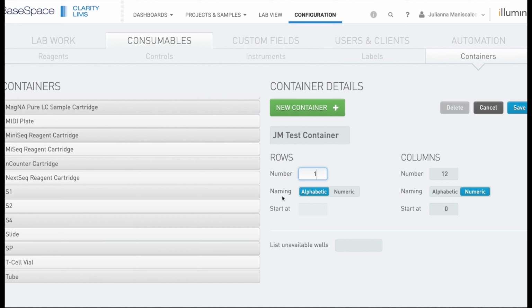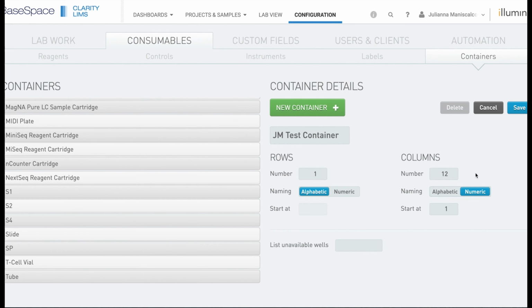Then you will identify the naming convention of the plate, for example, if it's alphanumeric. If the row or column is numeric, what number it should start at. And then identify any of the wells if they should be unavailable.